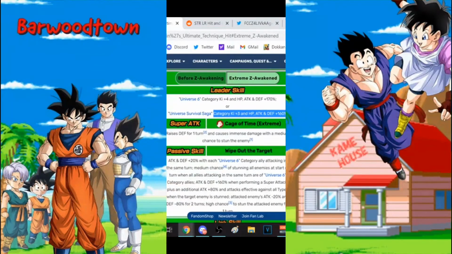So that sounds quite similar to STR Jiren. I'd have thought that kicks in at the beginning of the turn. Let's read that again. Medium chance, so 30% chance, of stunning all enemies at start of turn when allies attacking in the same turn are of Universe 6. So, if you have this guy on rotation with 2 Universe 6 allies, you have a 30% chance of stunning all enemies. Again, probably not too relevant in things like God events and GT Goku or Vegeta events. But in Super Battle Road, that could be good.